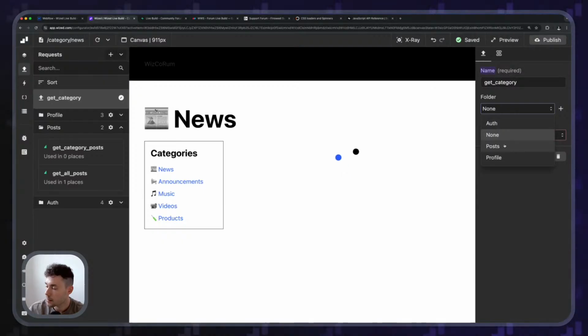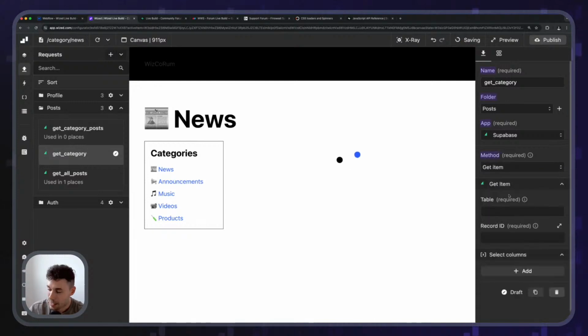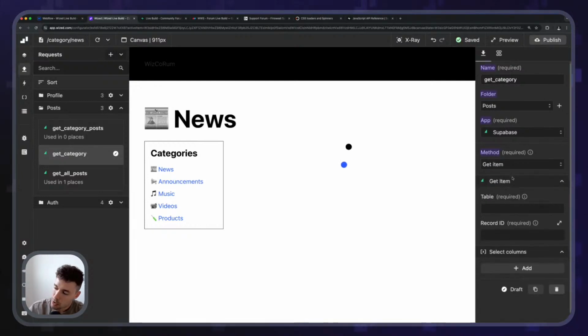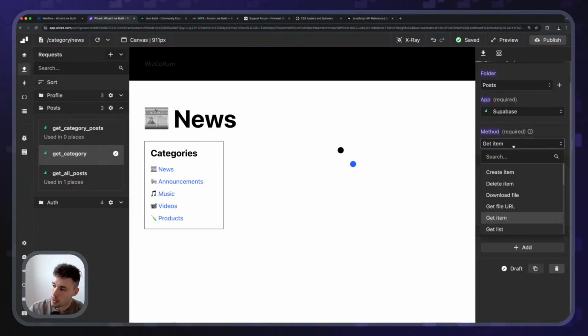And this can be in posts as well, I think. I think it's fine. Supabase. Let's get an item. But the item goes by record ID, and we don't have the record ID. We have the slug, so we want to get it by slug.